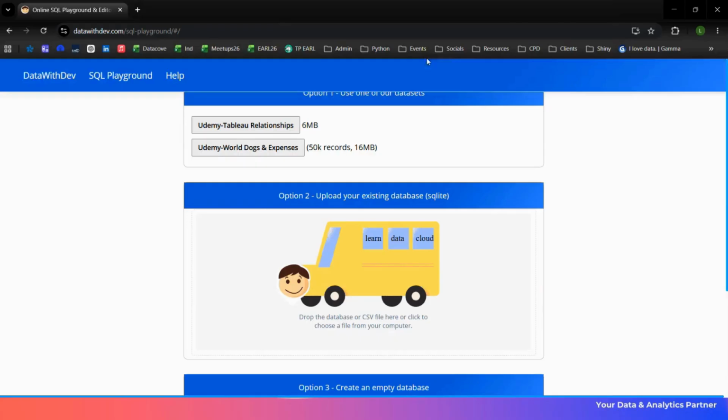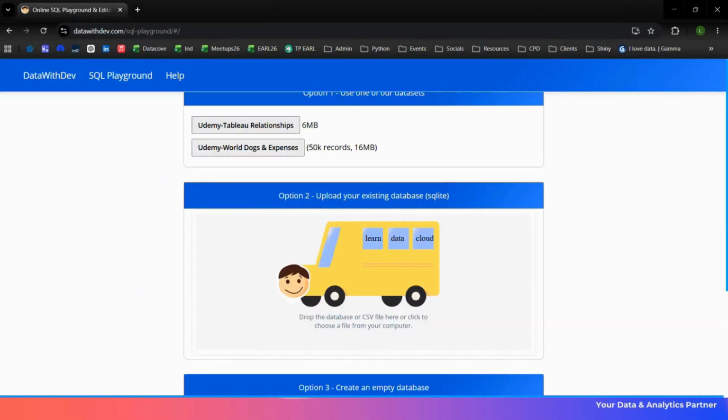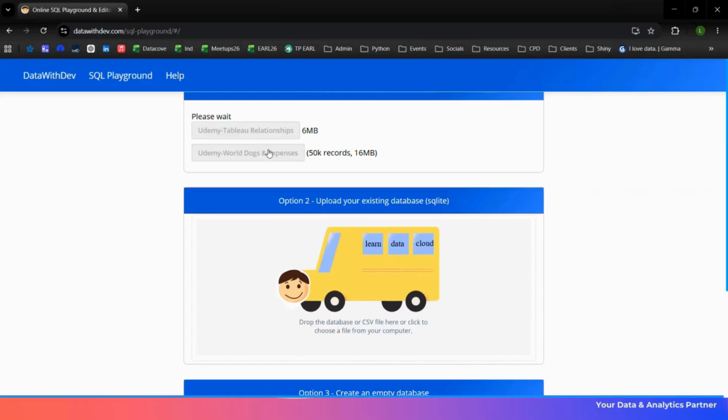It's called Data with Dev, and it's the first one that pops up. I literally just search Data with Dev SQL Playground or something like that. If you want to do this alongside me, that would be fantastic. So click on Data with Dev. We were hoping to upload our own existing database, but let's just choose something else. I'm going to choose this dogs and expenses, and we're just going to work with some other data.